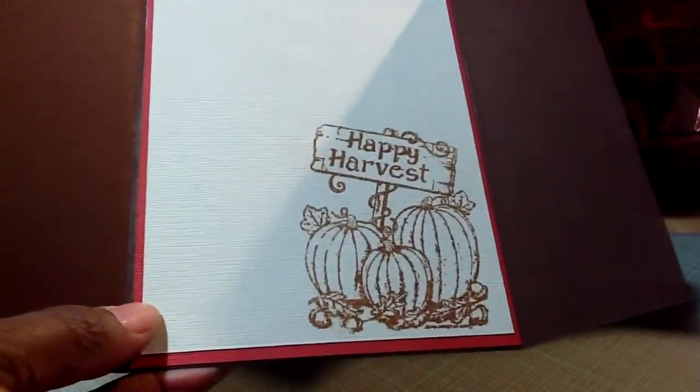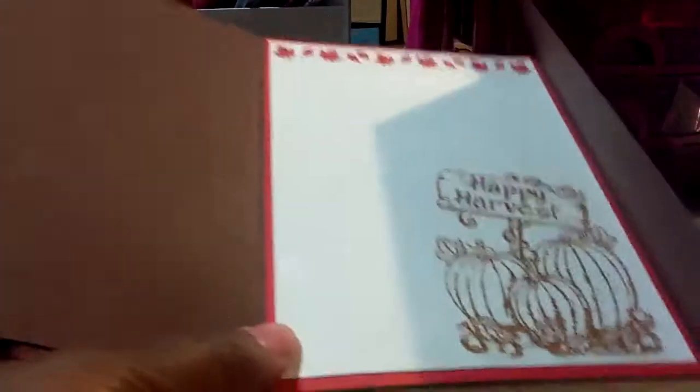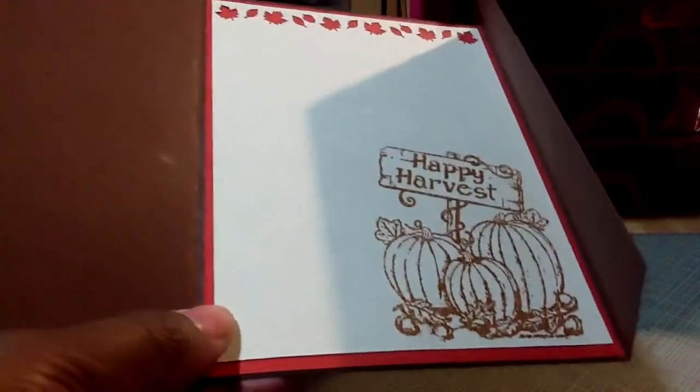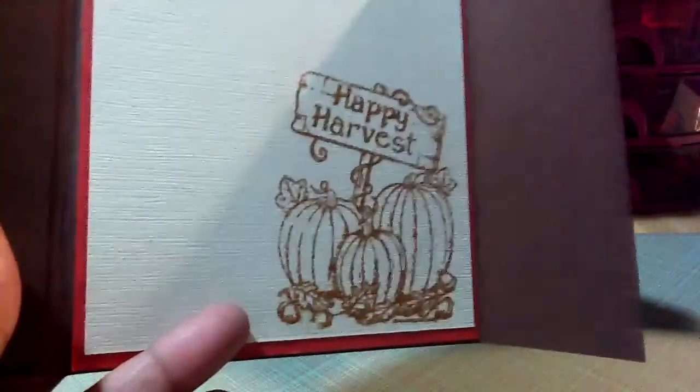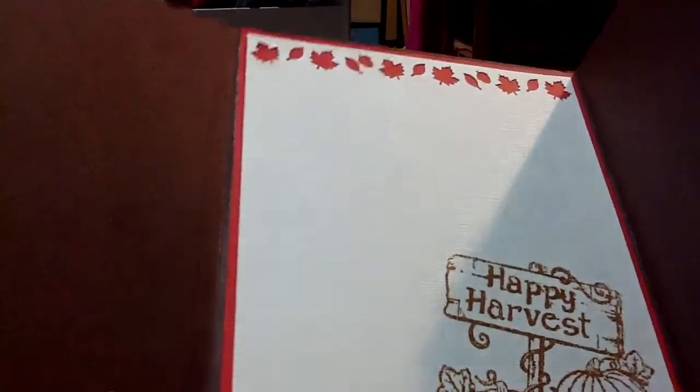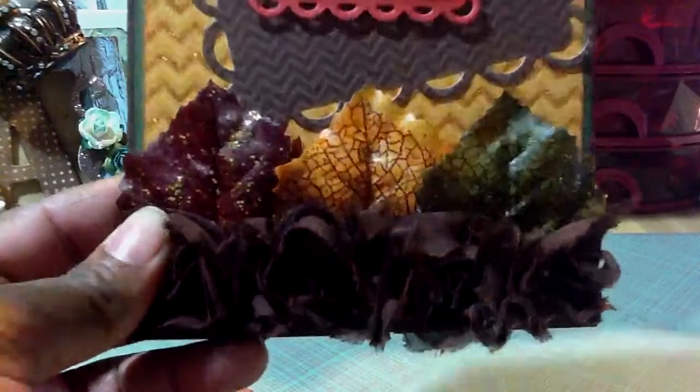Now, what I've done is I kept up the distress. I used Tim Holtz Distress Embossing ink, and I believe the color was sand, and I used it on the stamp, and I used it on the inside as well. So I really thought that was really cute. I used a border leaf punch up top, and I used some of the brown rosette trim from Hobby Lobby at the bottom, and I kind of just brushed them up.